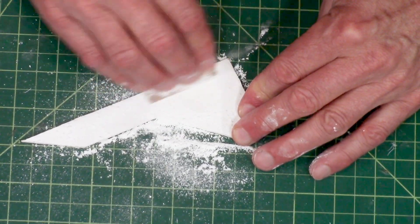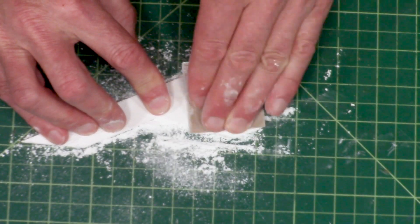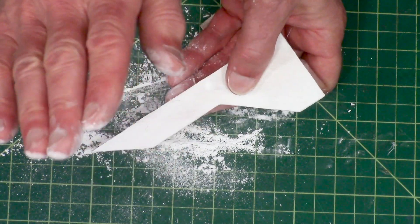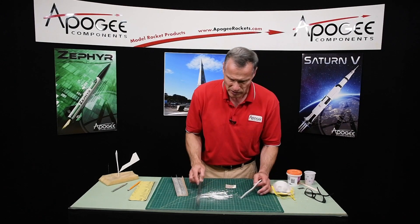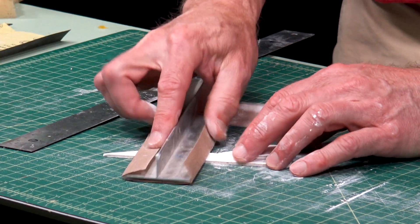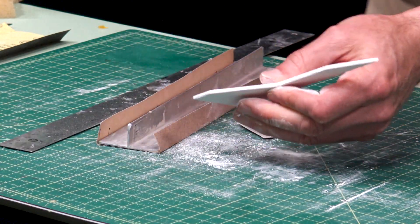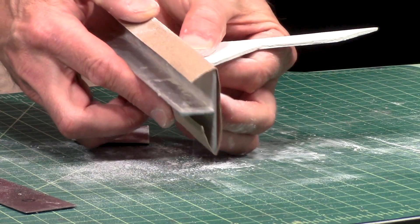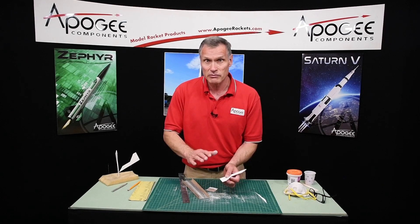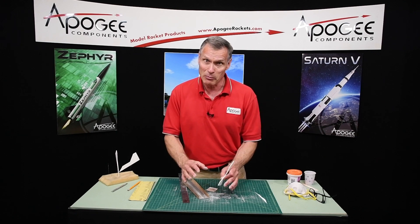Again, wear a dust mask — the dust is starting to float up into my face and I don't want to breathe it. I can see right here I've got a little divot, so that's why I want to do a second coat. I'll take a straight edge and push all the dust out of the way, then flip it over so it's laying on a nice flat surface. Don't forget about the edges — they are important as well. I do square edges, though you can round them off and that's perfectly fine. I like square edges because they're easy to photograph and look nice and sharp.